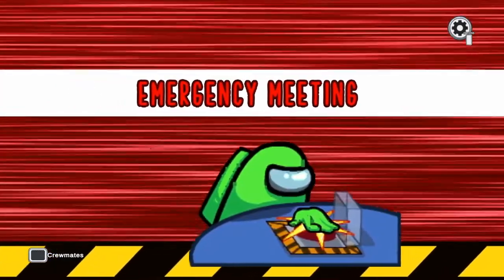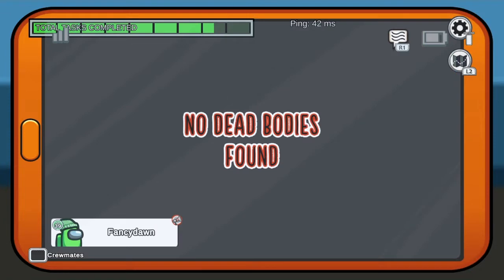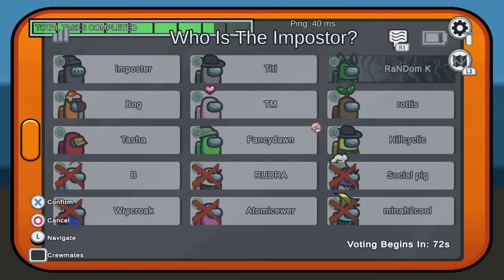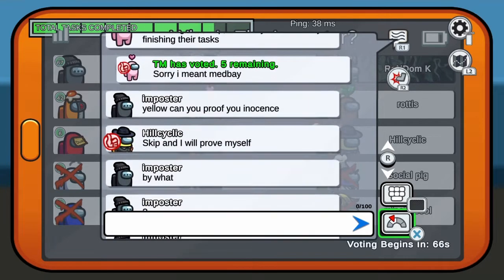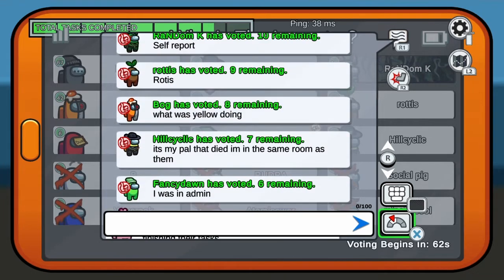It's a car. Oh, there we go. Oh, I think it's Lime. Oh, we're being safe, okay. But then we're gonna have him blowing. So what did they say? Oh, they were just sussing yellow.